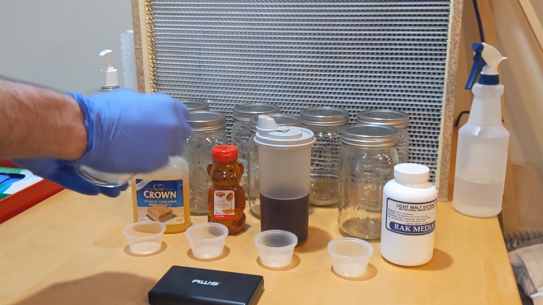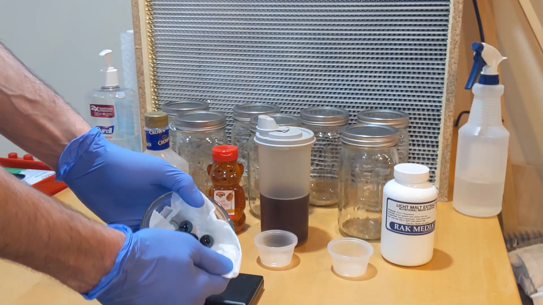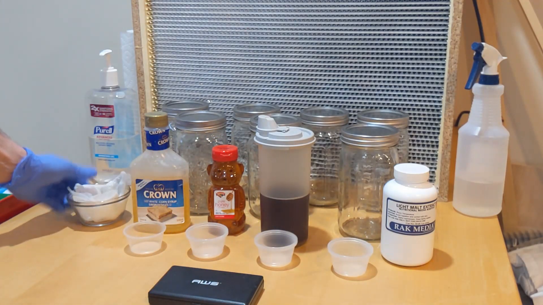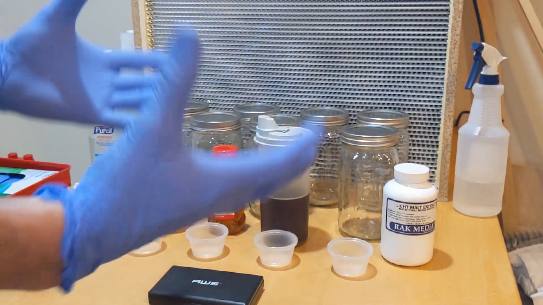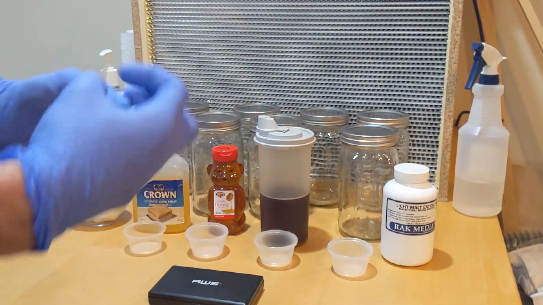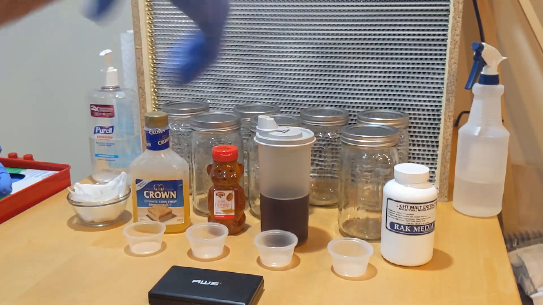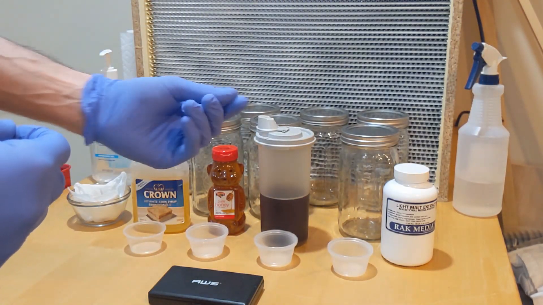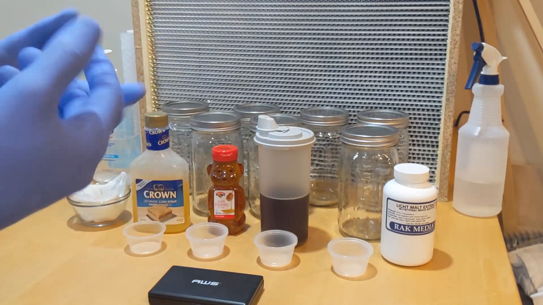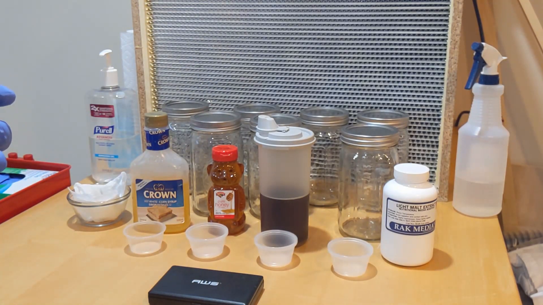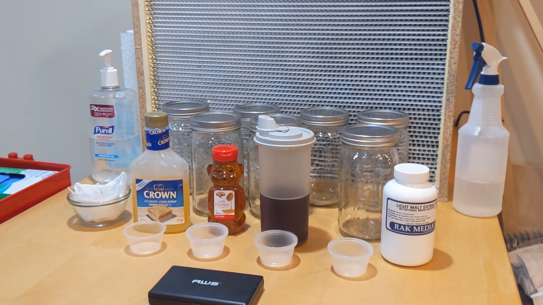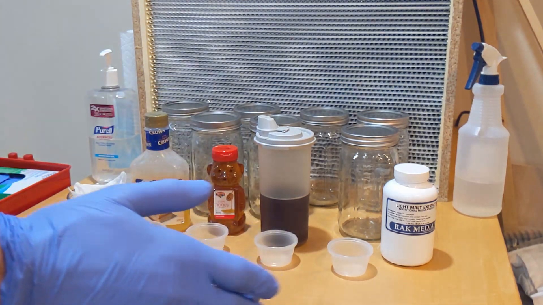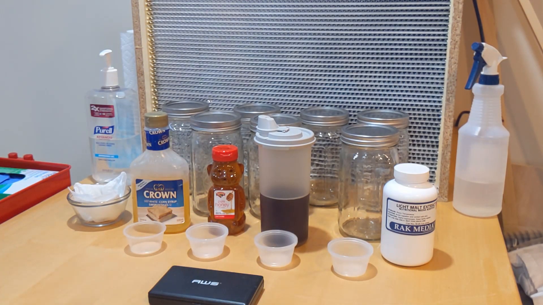And last but not least, what I like to do is grab a couple of marbles and I will put those in the jars. So when the cultures are eating and everything and you got this nice mycelium network, you can just shake up your jars and the marble will go ahead and break it down without just damaging your mycelium too much. So that's what you need for the ingredients. I'm going to go ahead and weigh everything out. I'm going to grab my water and we're going to go over the pressure cooking method.